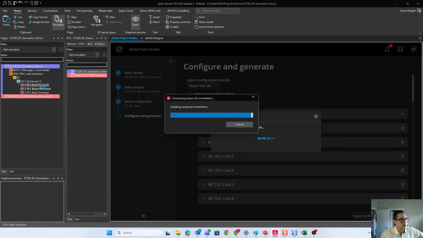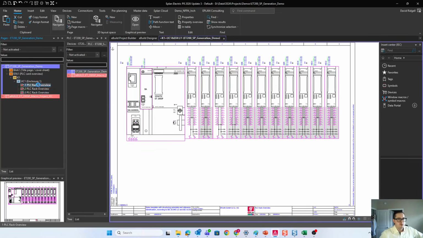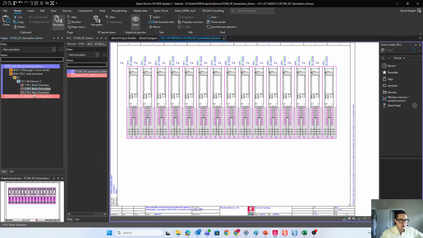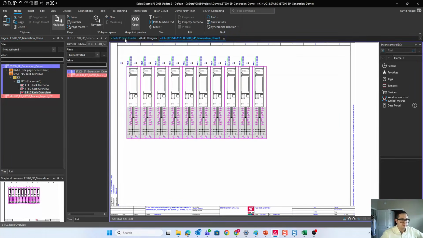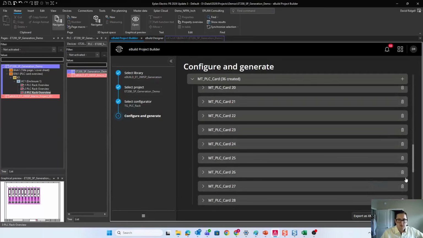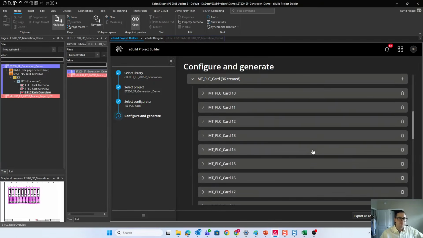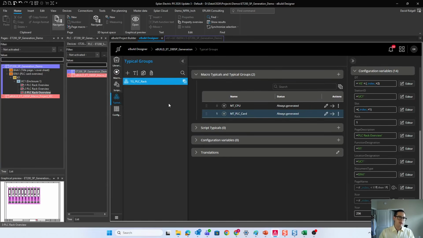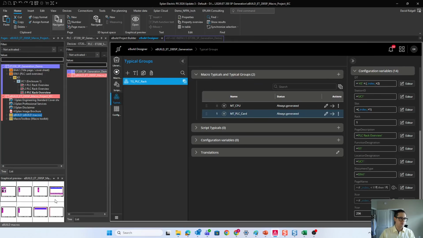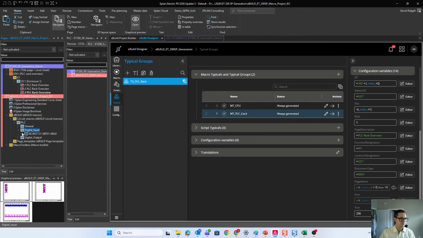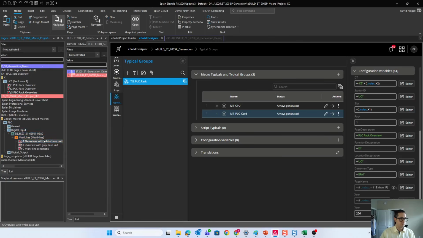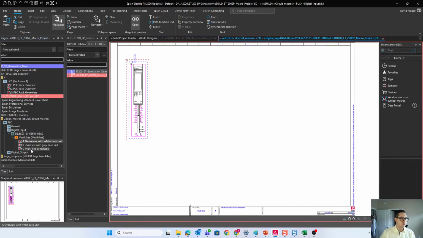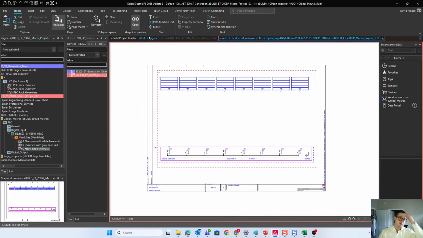Okay, now we have a ton of cards here, and it's going to generate all these pages. There you go. Okay, so let's delete. Well, that's fine. We'll leave it the way it is. What else do we need to do? We need to add our multi-line stuff, right? We have our multi-line representations of these modules. Remember from our last video. Oh, that's the overview. Sorry, here's your multi-line schematic. So we need to add those in.